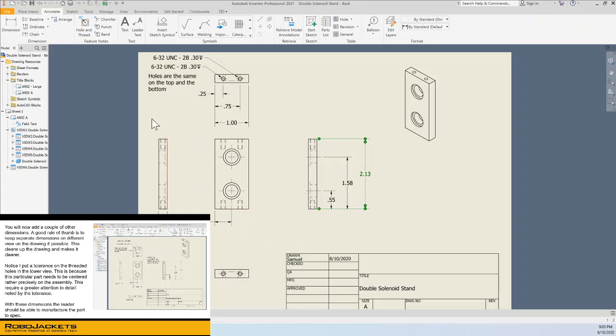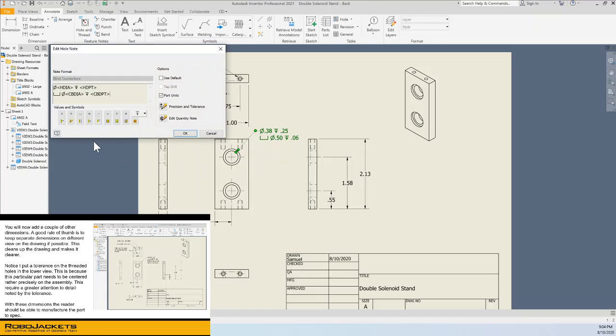So there's just a couple more dimensions that we need to make. So we'll go ahead and hole and thread on this hole here. And you'll see it's automatically placed in the symbols and digits that I want. This isn't something that I pre-set up. This actually just happened on its own. And if you don't know what these symbols mean, you can always just double click and then hover over that symbol, and you'll see that that's talking about the Counterbore spot face diameter value.